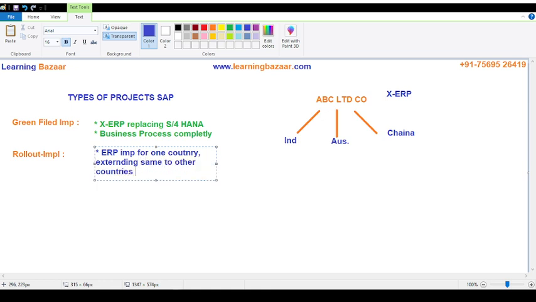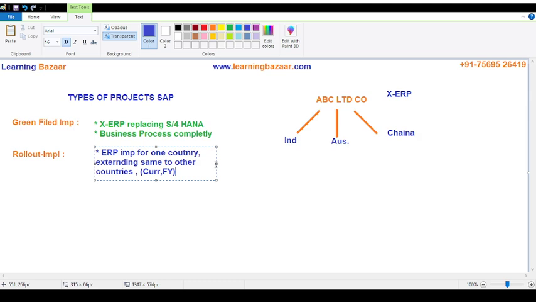At the same time, when you implement this ERP for the first time in India, you do country-specific configurations like currency and fiscal year. In India we follow the April to March fiscal year, whereas in the US they follow January to December.